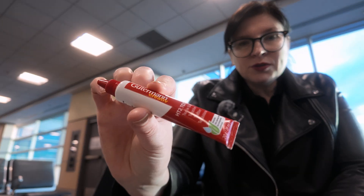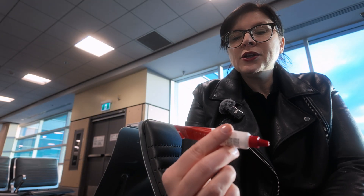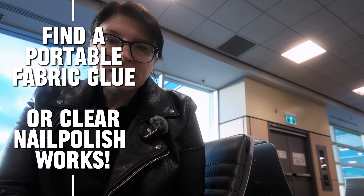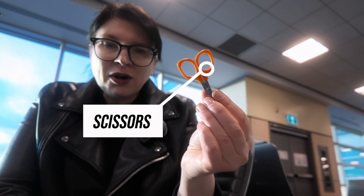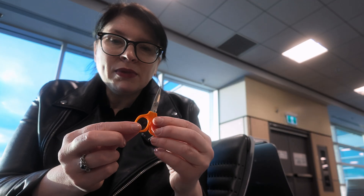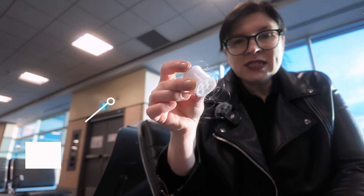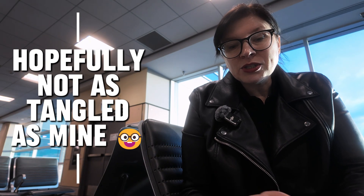We also use a small fabric glue — I usually choose a small one because then you can travel with it very easily. You'll also need a very small pair of scissors, just so you can cut the threads. The conductive thread we're using is made of steel, so you won't be able to cut it without scissors for sure. I always use clear thread for these circuits — that way you can initially attach the components and you won't see any sewing, which is really cool.